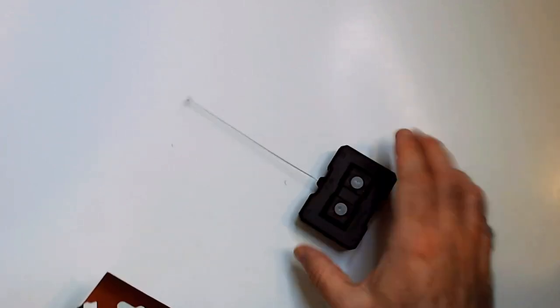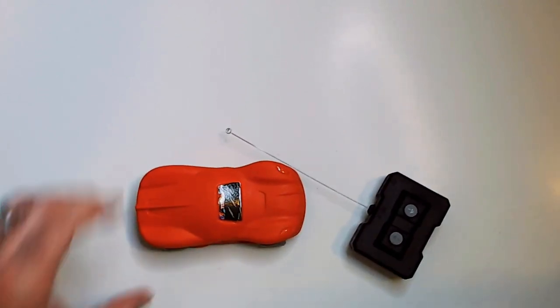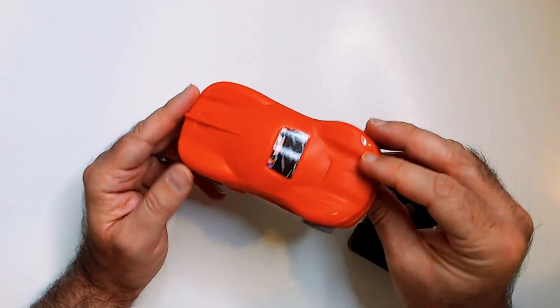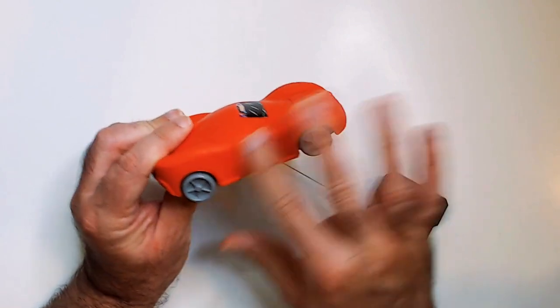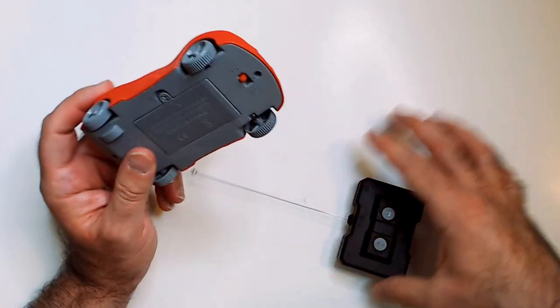There's a remote. Very small antenna and a very, very plasticky car with very little detail. All right, Turbo. We've got a Turbo sticker. I guess you could customize this. Feels like you could paint it all right if you wanted to take time to do that, I guess.